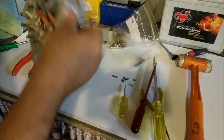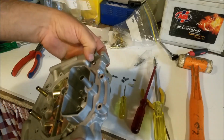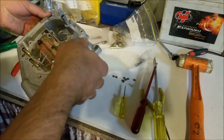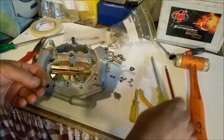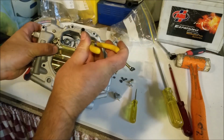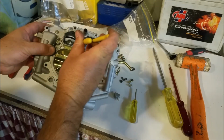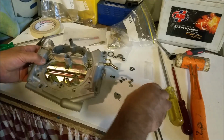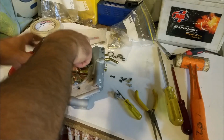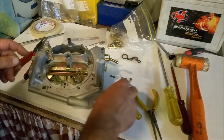Cool. The one thing I neglected to do is put an S-link in there. The instructions recommend putting the S-link in there before you tap that check valve thing on, but I've already done it, so it's a little bit too late for that. We've got this new foot valve I was talking about before, which just drops into that hole. Just like that. And a gasket just drops over that hole. There's 2 holes. Don't get it mixed up with the compensator one.